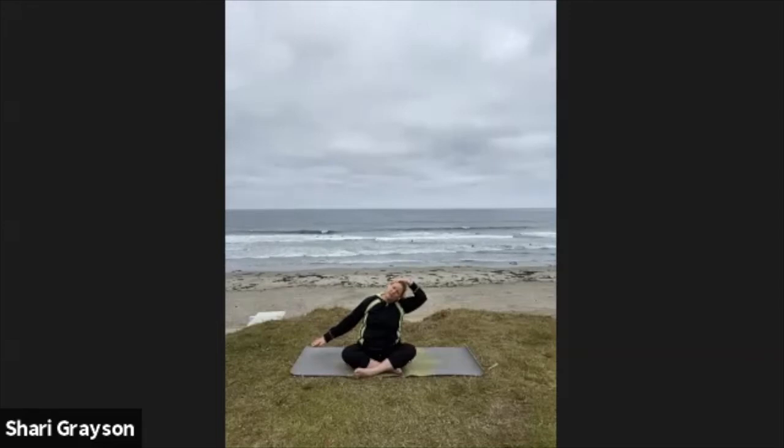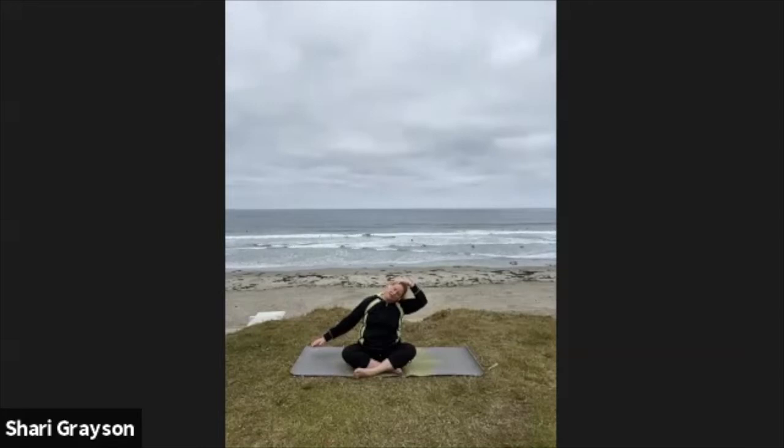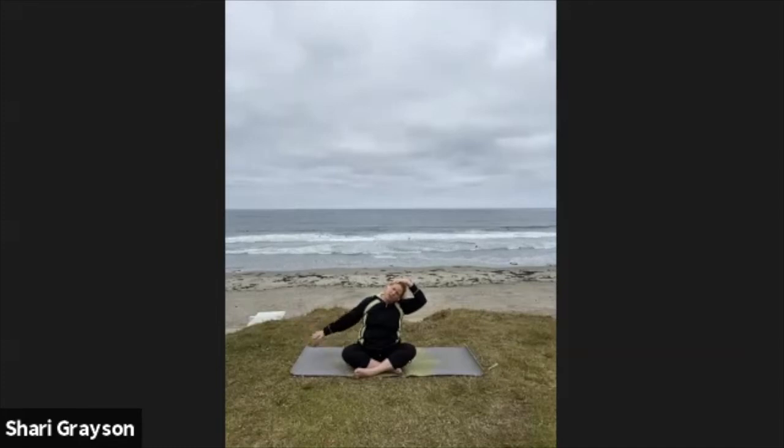Nice, we'll do a resisted stretch. Press, 2, 3, 4, 5, 6, relax. See if that stretch extends just a little bit more. Circle the arm, little circles, other way.